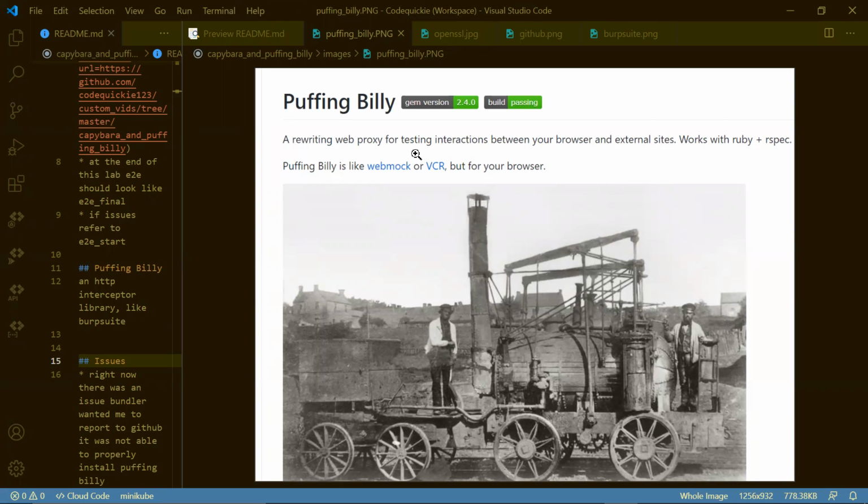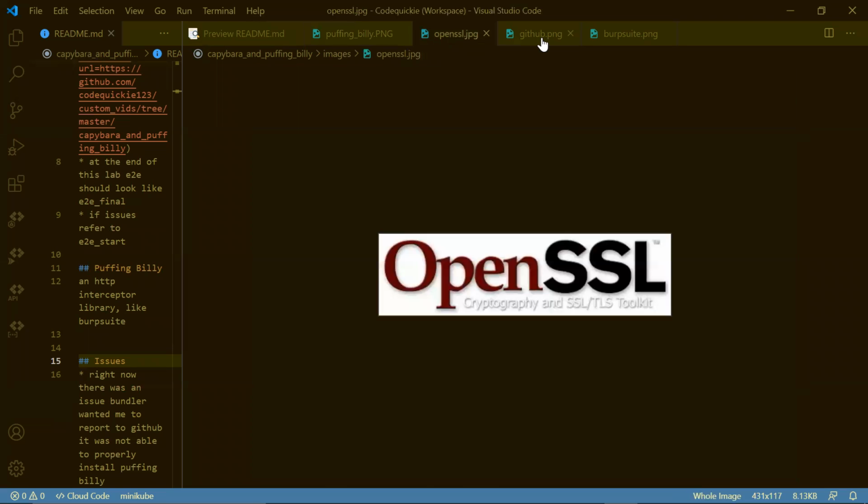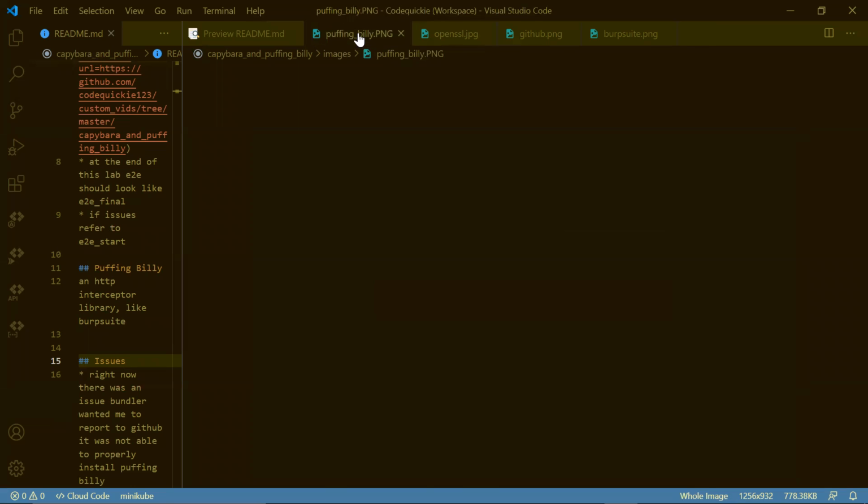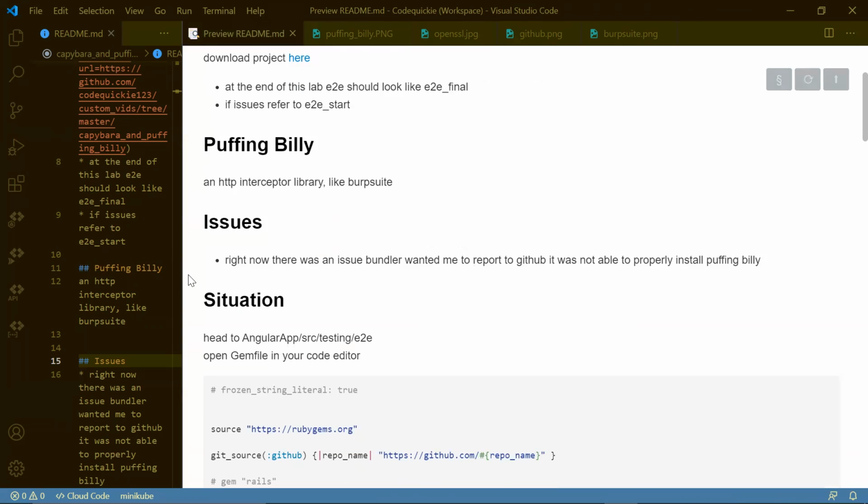You have a full stack application, your front end's communicating with the back end, and Puffing Billy is actually going to intercept those requests. You could do what you would like. You would modify the request, send it to the back end, modify the response, send it back to the front end, just like what we have here, Burp Suite. It's definitely much like Burp Suite. Obviously, Burp Suite is more of that InfoSec ethical hacking, but Puffing Billy is used for E2E testing. So now that's just an overview on Puffing Billy.